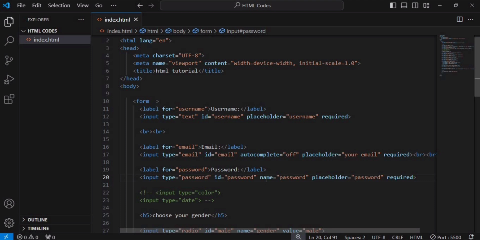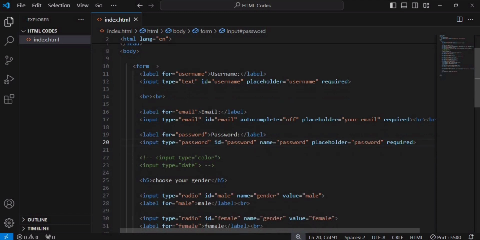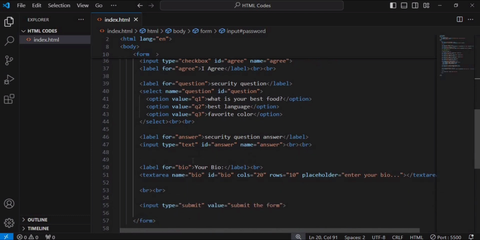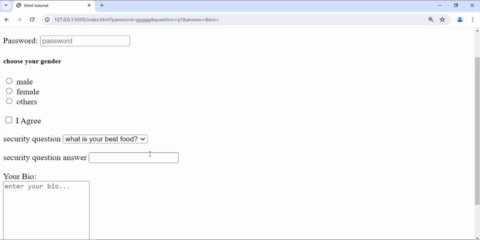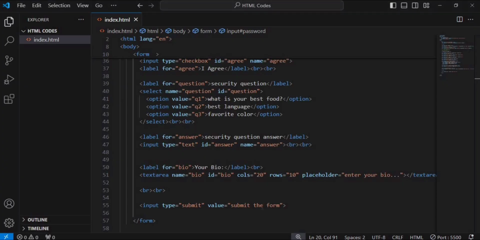Now this is the basic knowledge you need to create a simple HTML form. So you can go ahead and try out a simple project creating a simple HTML form with just these form fields like the input types text, email, password, and the radio buttons, the checkbox, the select, the text area, and others. So in this video, we have seen some common types of input fields in HTML5: the password, the username, which is the text, email, the radio buttons, the text area, and the select.